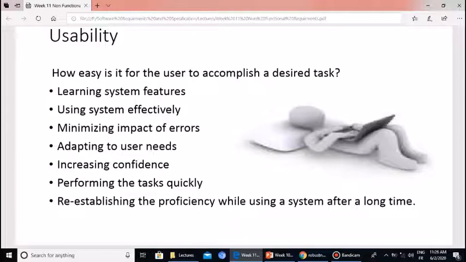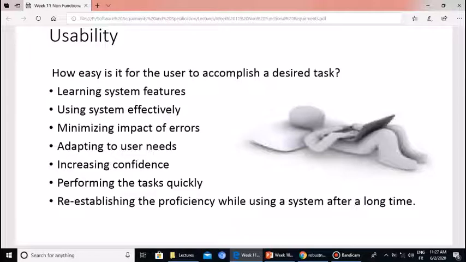परफॉर्म द टास्क क्विकली, आप ऑन द सिंगल क्लिक परफॉर्मेंस टास्क परफॉर्म कर सको, रादर देन आपको मूव करना पड़े. फॉर एग्जाम्पल HBL का जो पुराना मेन्यू था उसमें आपको पहले जाके मुख्तलिफ ऑप्शंस में ढूंढना पड़ता था बिल पेमेंट कहाँ पे करनी. अब HBL की जो मोबाइल ऐप है दैट हैज़ बिन मॉडिफाइड. आप फ्रंट पे जैसे लॉगिन करते हो तो आपको बिल पेमेंट, मोबाइल इजी लोड, परफॉर्म मनी ट्रांजेक्शन, वो आपको सामने उसके मेन्यू में दिख रहा है. रीस्टेब्लिशिंग द proficiency while using system after a long time.